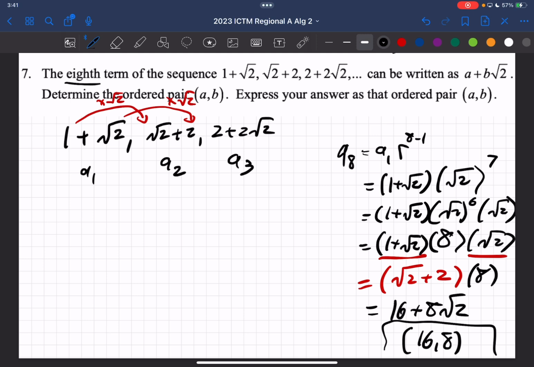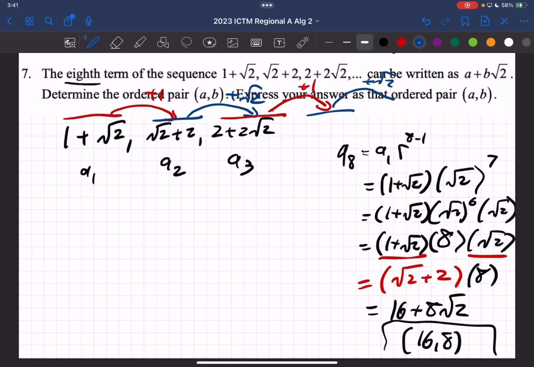The other possible answer, all right, so if I go back up top, the idea was that from here to here, we added 1. We just kept square root of 2 as it was, we just added 1. But then we added another square root of 2. And so what we're doing here is 2 alternate rules, plus 1, and then plus square root of 2 each time. So if we want the 8th term, that means we're going to add 1 4 times, and we're going to add square root of 2 3 times.